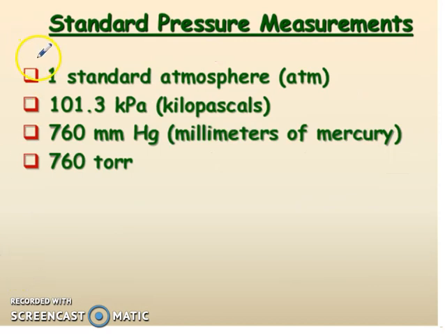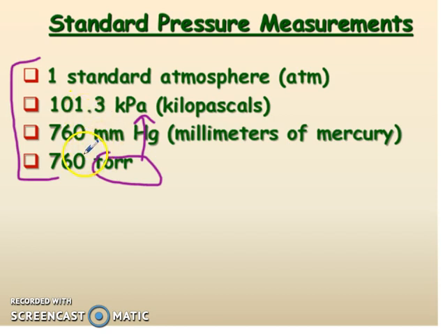Okay, so what that means is, we talked about all those different units of pressure. This is a way of knowing what each of them is equal to. So 1 atmosphere is equal to 101.3 kPa, which is equal to 760 millimeters of mercury, which is equal to 760 torr. So this is going to be kind of like our conversion units. Meaning, let's say we have torr, but we want to convert into kPa. Well, once we know the relationship and how much they are equivalent to each other, we can solve for an unknown.